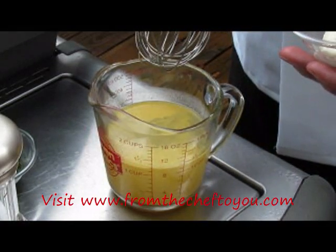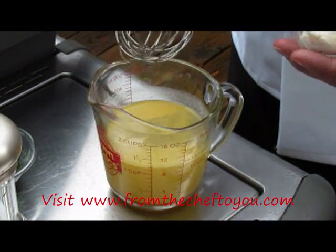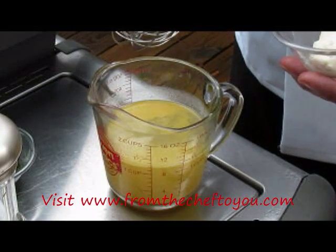While the chickens are cooking on the first side, let's go ahead and take our broth. You can buy a canned broth. You can make a fresh broth. This is made with Tone's chicken base.